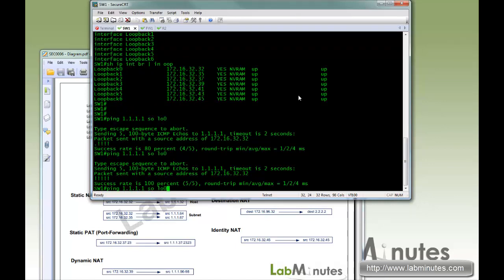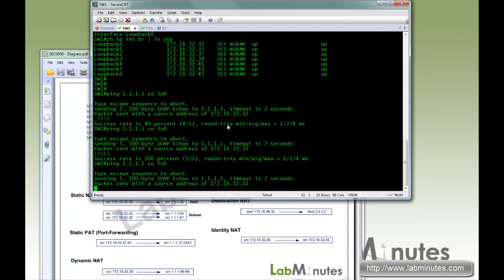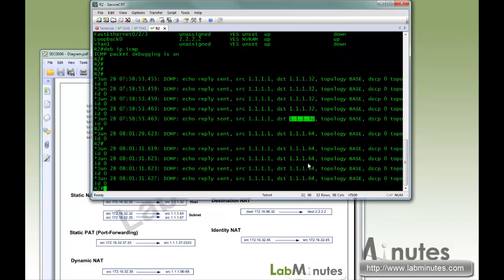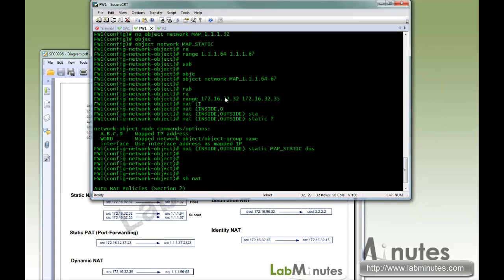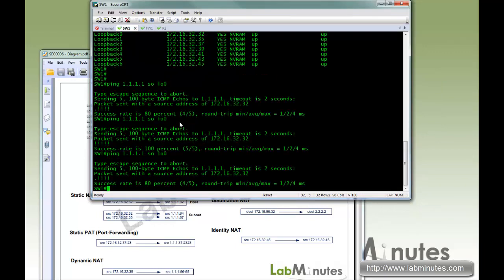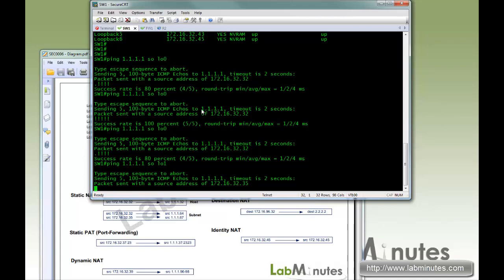Then we go to switch 1 and do a test ping from loopback 0. See now R2 shows the IP is coming from 111.64, which is the first IP in our range. Okay, it maps to 32.32. And next we're going to try to ping from loopback 1, which is 32.35.